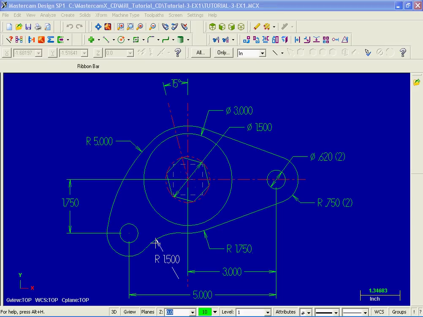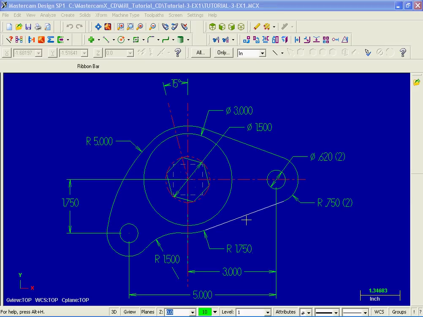Now, sliding over to the right, we also have another arc that's tangent in two places. This arc, the radius is 1.5 and it's tangent to this arc and this arc over on the right, this 1.75 radius arc. After we've completed all the arcs and circles, we'll move on and we've got a couple of lines to create.